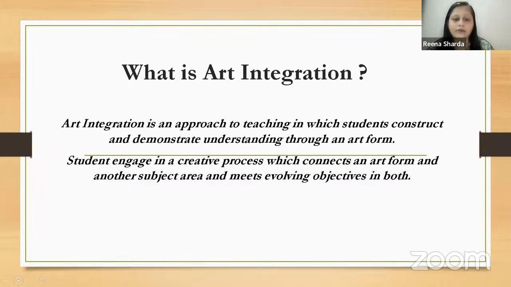And now, what is art? Art is a universal form of communication and creative expression. Art can be any form. It's the universal form of communication and creative expression. So it can be by drawing, we express ourselves; by drama, we express ourselves; by dance, by music, every way we express ourselves. So it's so creative.